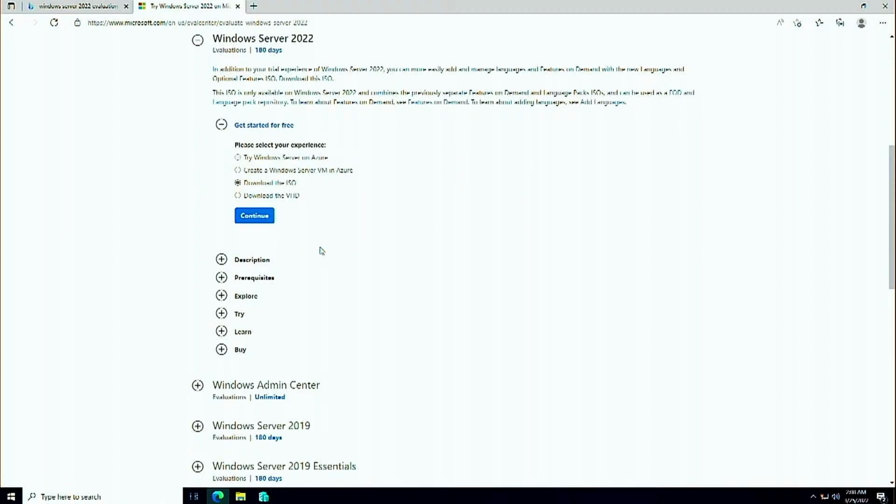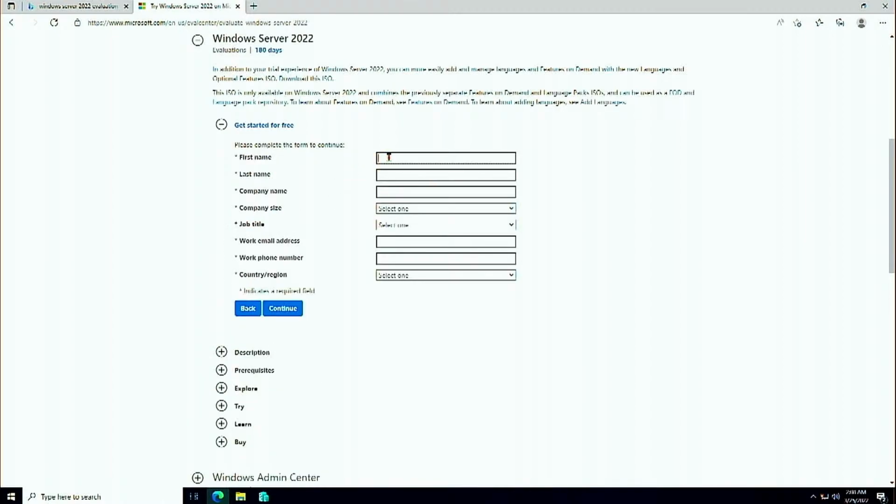All right, so I want to get this ISO because we're gonna do this the real way. We're gonna create a parent image. So I'm gonna click here and click continue. And here I want you guys to actually put your real information, this time at least for your screenshot. When you submit it, you don't have to.